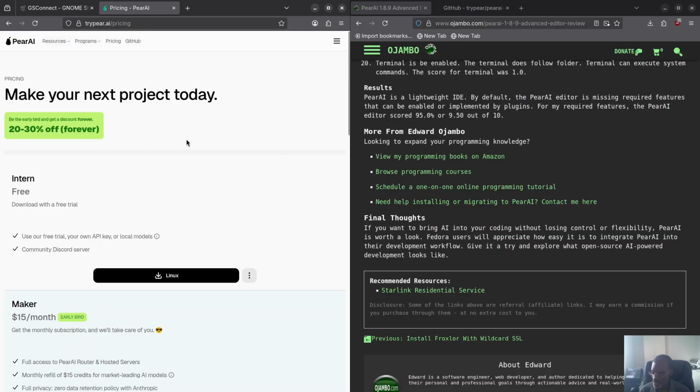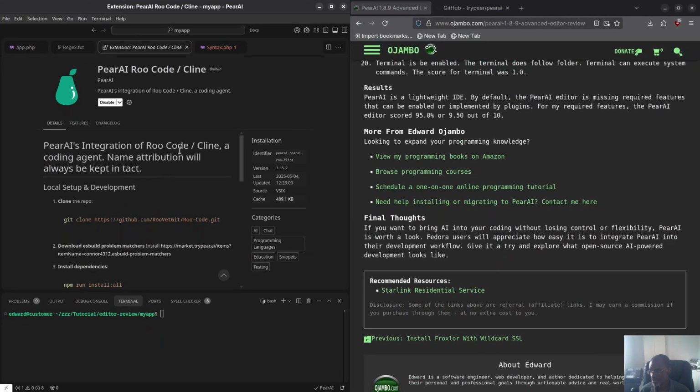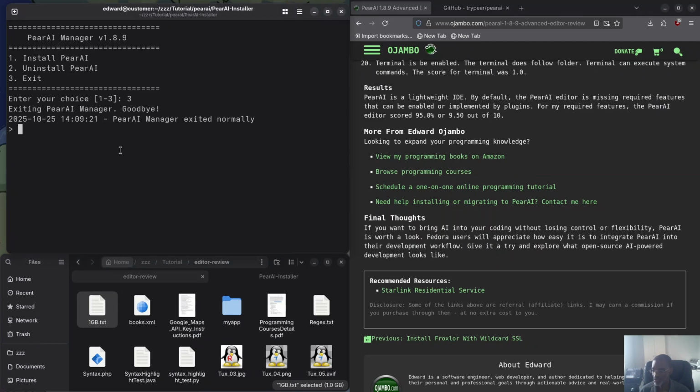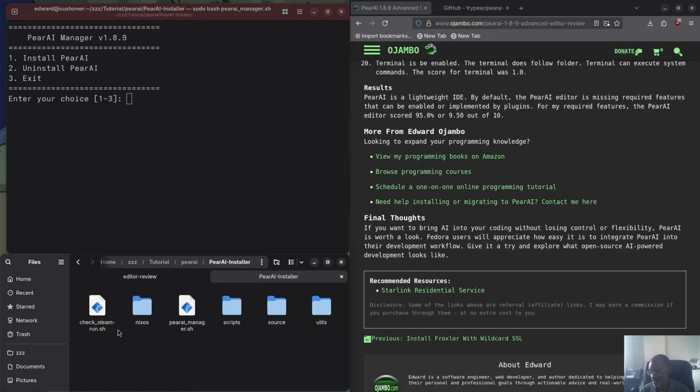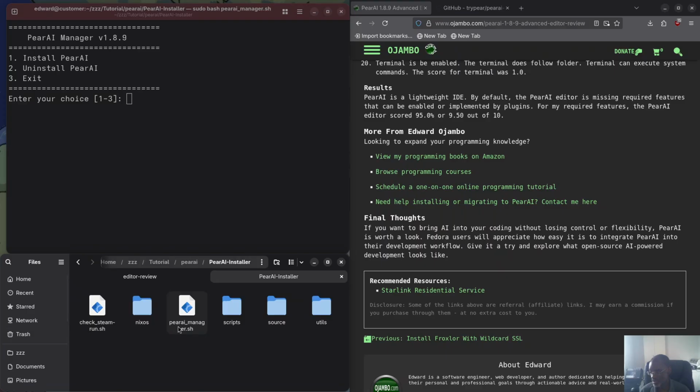Okay. So with that said, let me show you how to uninstall this application. So clearly, the first thing you need to do is close it. Okay, and let's close this. We don't need that. So here on the command line, again, I'm going to run the PearAI manager. So I put in my password again. So that means this is where I am, in case you're wondering. So you see our PearAI here. I'm inside the installer here, and I'm running this PearAI_manager.sh.